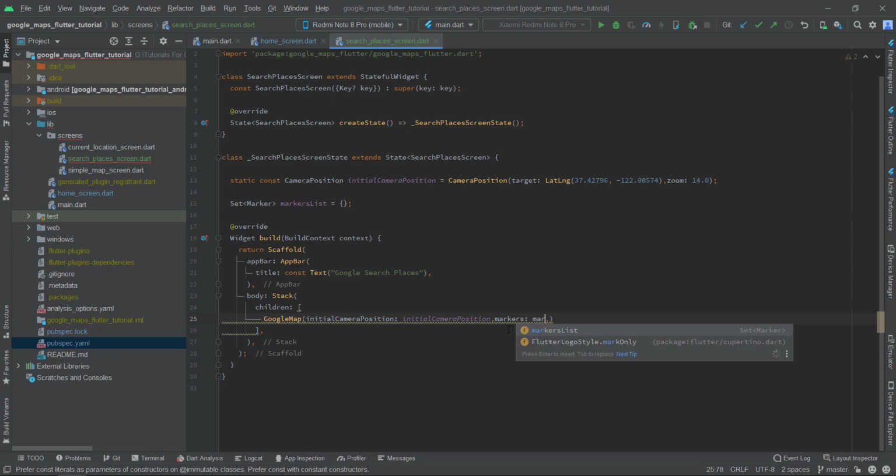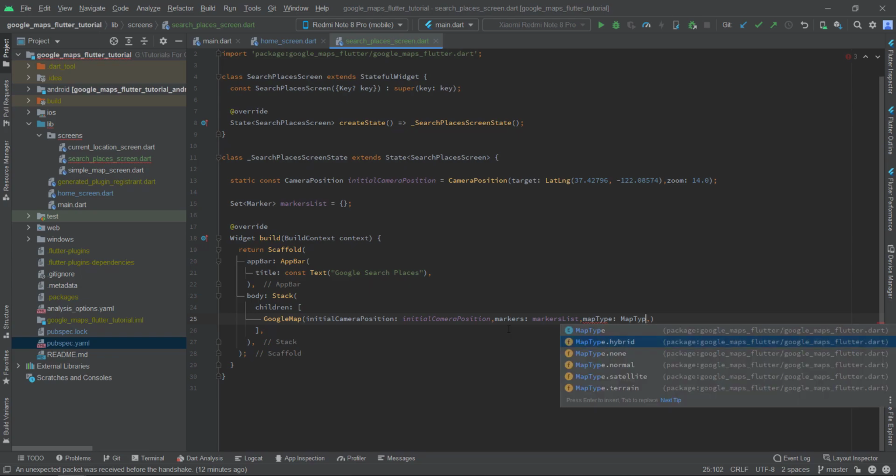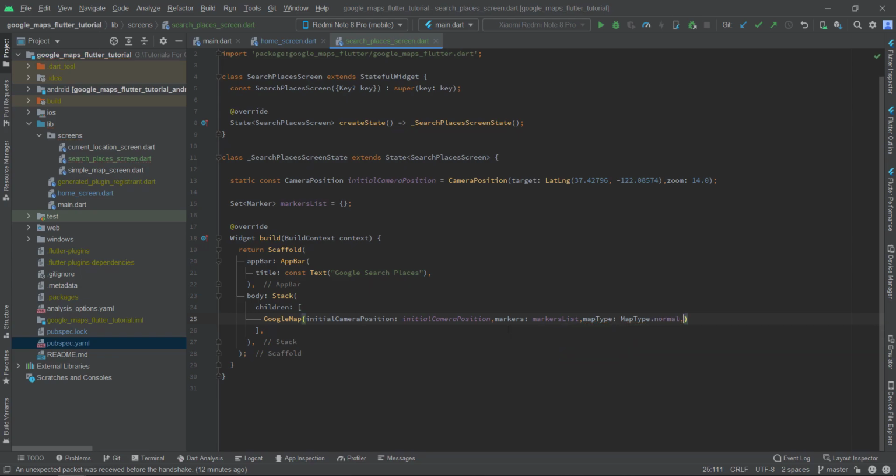Markers list, and map type dot normal, and on map created we need to pass the controller here.